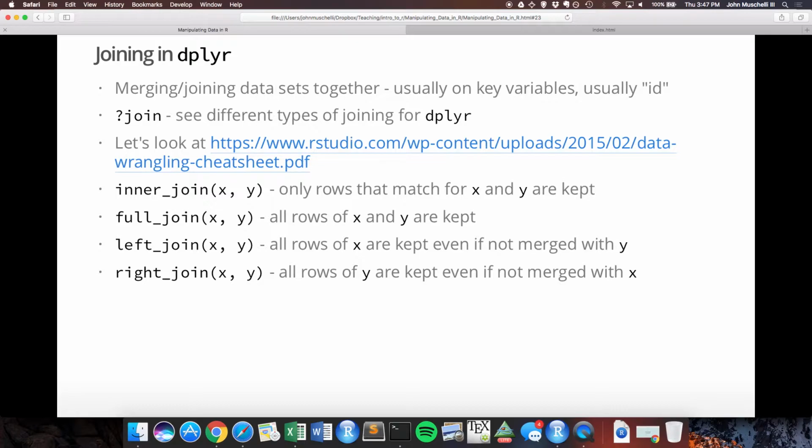Right join is the same operation. It just dictates which data set you keep all the records for. So right join X, Y says keep all the records of Y. This and this are the exact same operation, just switching the arguments around. That's all. You can only merge 2 data sets at a time, so you merge 2 of them, merge the next one, and so forth. There is also, which we're not going to cover, an anti-join that says which ones don't match up. Inner join says these all matched up. Anti-join gives you the ones that didn't match up, if that's what you care about.